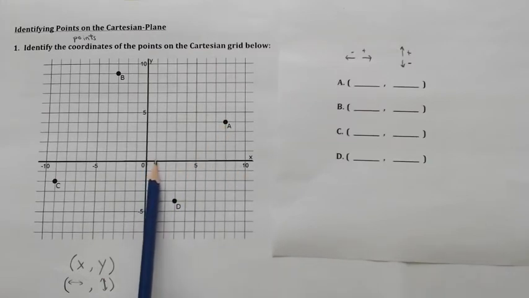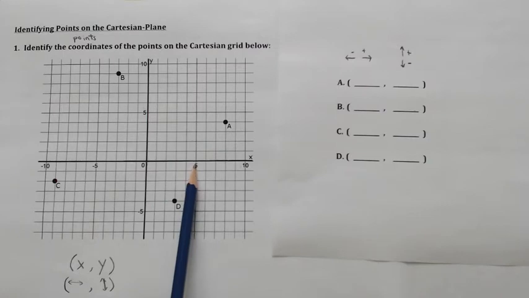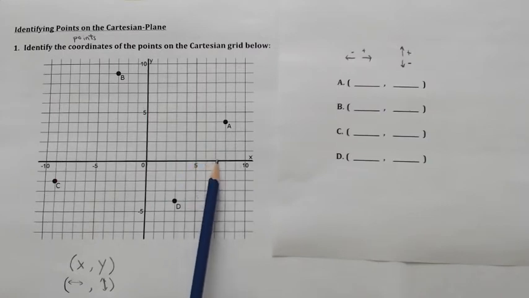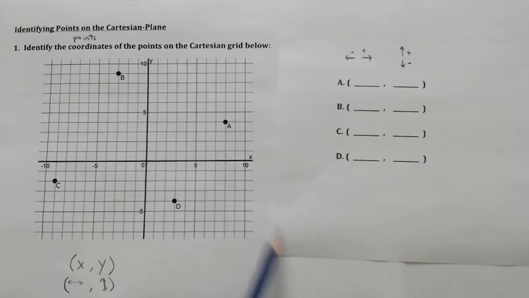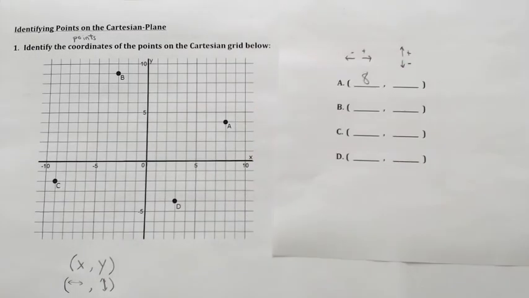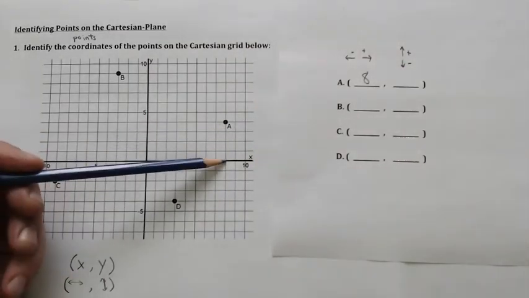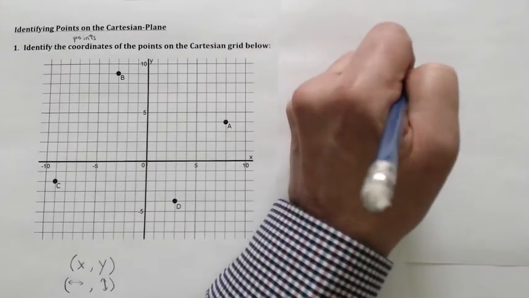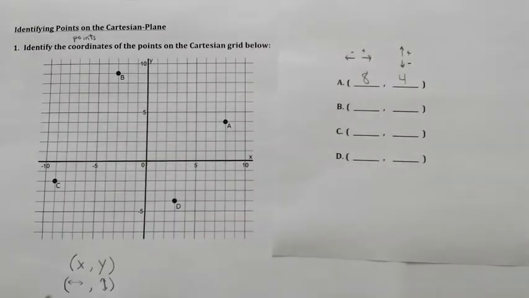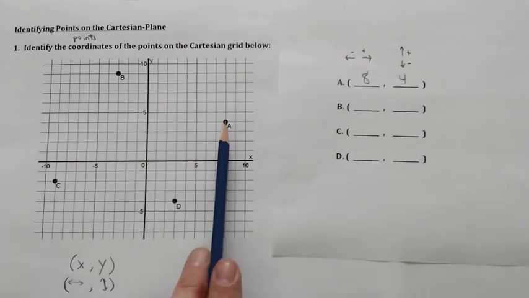Since I'm going up by ones, 1, 2, 3, 4, 5, you can see that 5 marker there, 6, 7, 8. So I'm to the right 8, so that's positive 8 for the x. And then from that x-axis, I have to go up to get to my appropriate y. 1, 2, 3, 4 places up, positive 4 for the y. So the location of this point is 8, 4, or coordinate 8, 4.